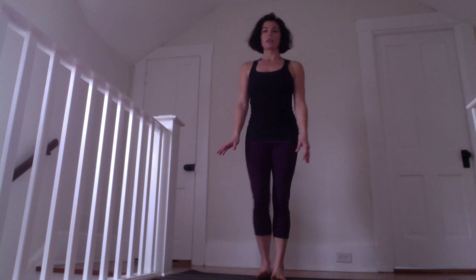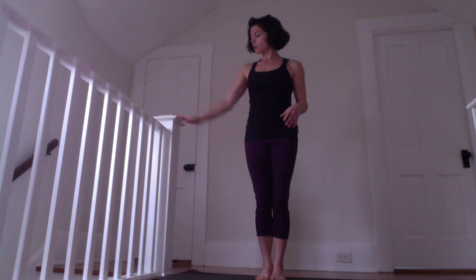Today we're going to take a few standing postures next to a supportive wall or post or pillar of some kind. Something that doesn't move that you can put a little weight into if you lose your balance. You can also use a chair pushed up against a wall, but it has to be really stable. We'll start with just a simple side bend.